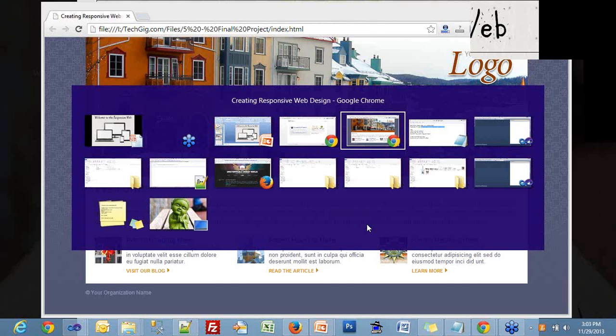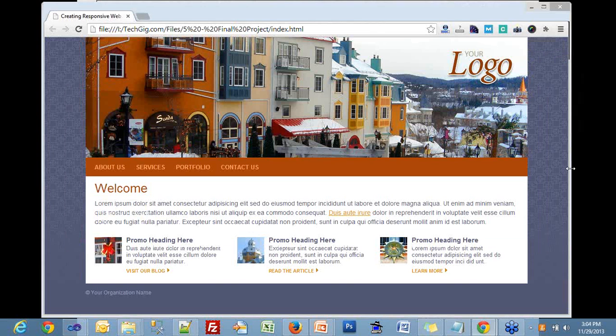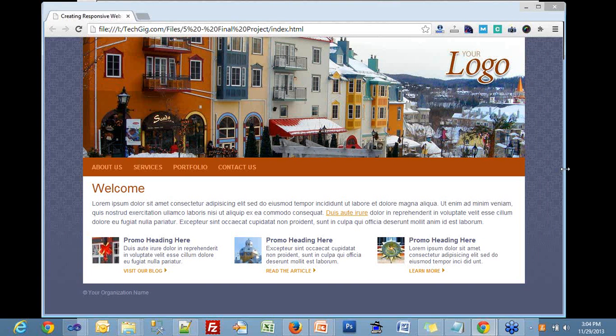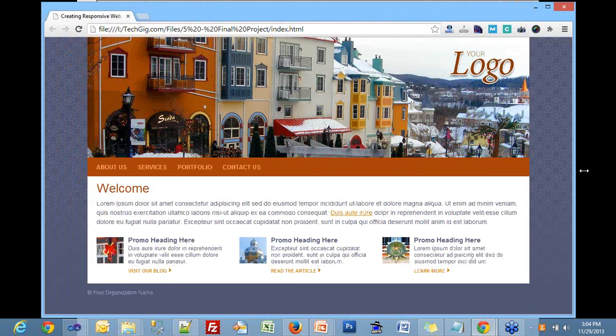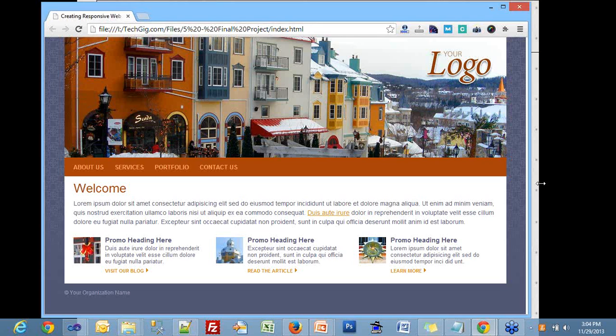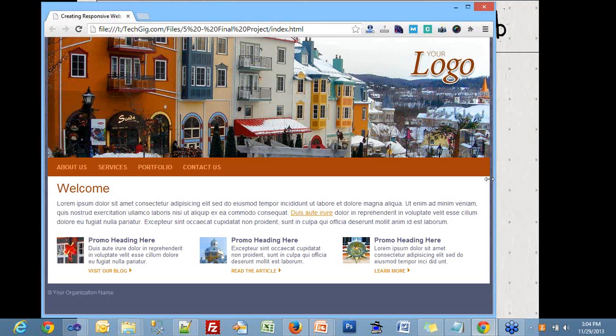First, if I take the browser and open it up, we are going to lock the design down to 980 pixels so that the design will get centered in the available space on the large screen. As you can see on your screens, when I am moving the browser width down, that means if I am reducing it, you can see the overall layout is getting fluid. And when I reach certain breakpoints, for example, this is an under 800 pixels design, and the maximum width we have fixed is 980 pixels.